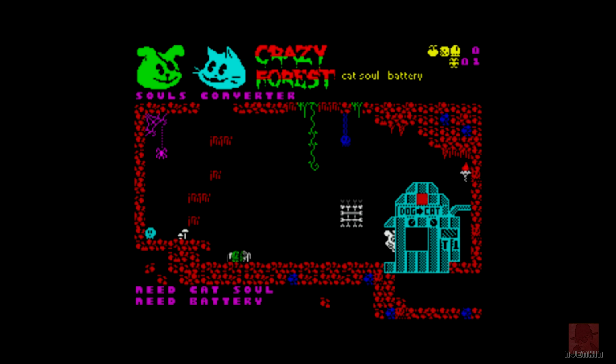You need the cat soul, you need the battery. You need the battery to power the machine, you need the cat soul to put in it. Got it? Got it. So even if you're lost, there are clues in the game to try and tell you what to do. It's like all your classic games: collect items, solve clues, and advance.